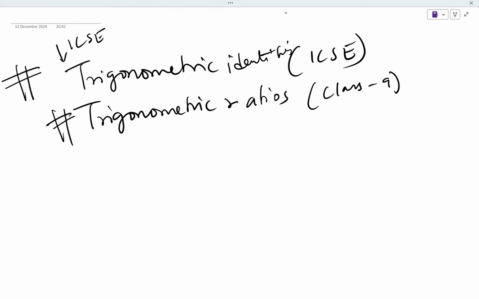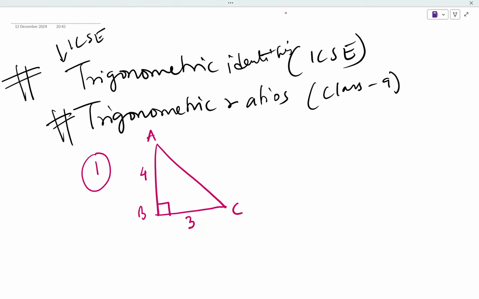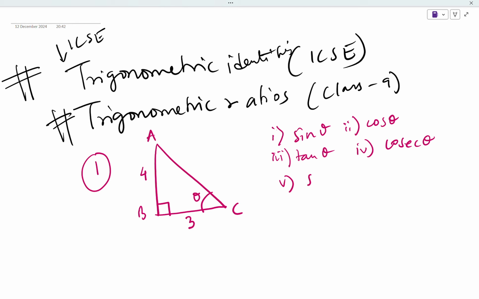Let me solve one or two examples to show you how this works so that you are clear with this chapter. Let's give an example. Consider that this is a right angle triangle called ABC, and I am saying that this is 4, this is 3, and I need to find all the trigonometry ratios. And this is my theta, okay. So with respect to this theta only, I'll find all my trigonometry ratios. So I need to find sin theta, cos theta, tan theta, cosec theta, sec theta, and cot theta. Let's see how we'll solve this. Let's get into it. So I can see that from this angle, this is my base, so 3 is my base.